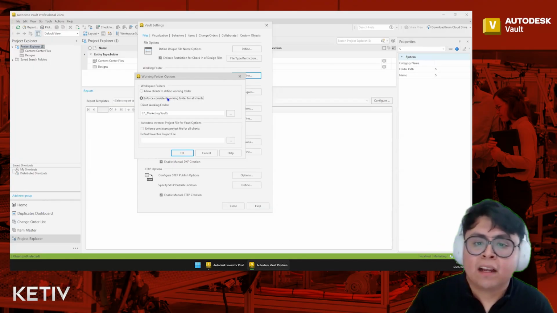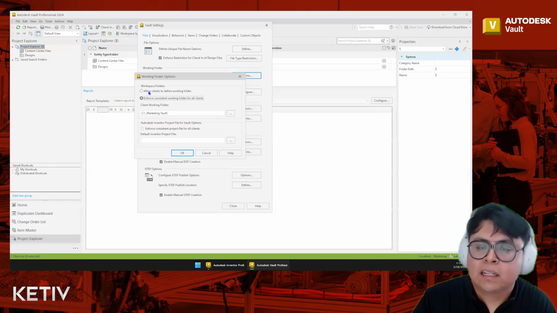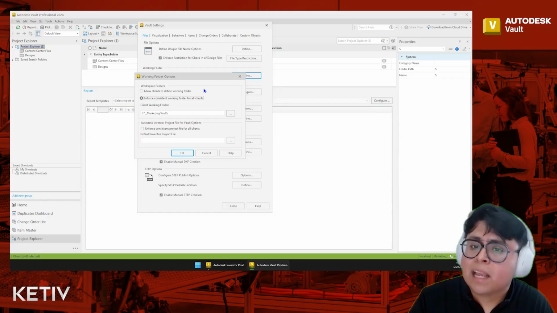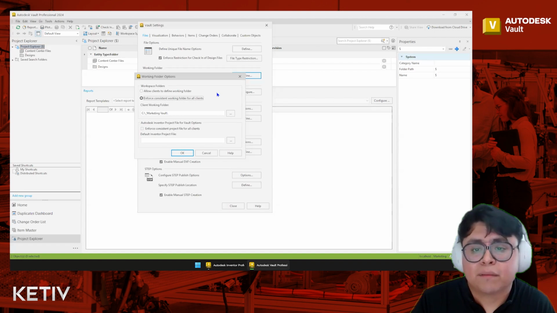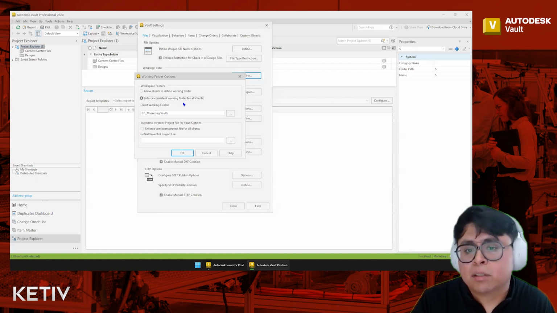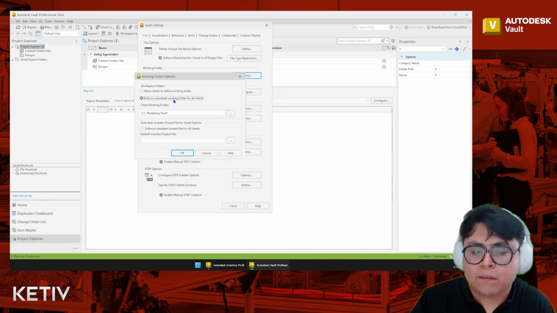You'll see here that there are two options. One is to allow your users to define their own working folders and dictate what the folder names are. There's nothing wrong with that. It just makes it a little harder to keep track of where everyone has their files. The other option we have is enforcing consistent working folders.